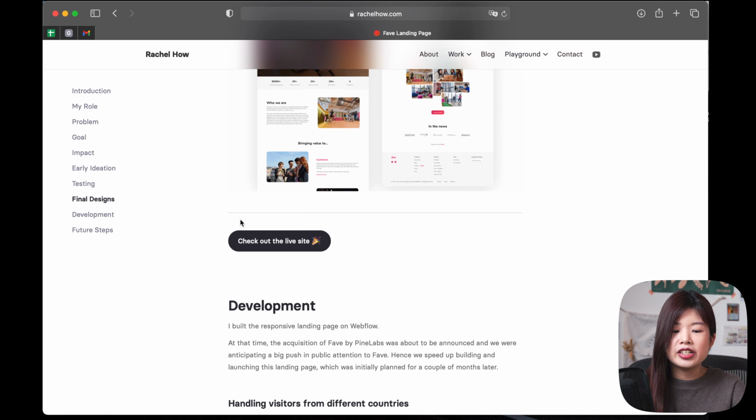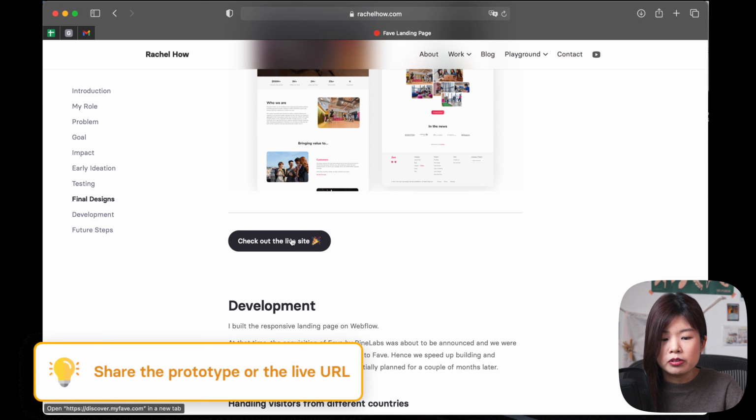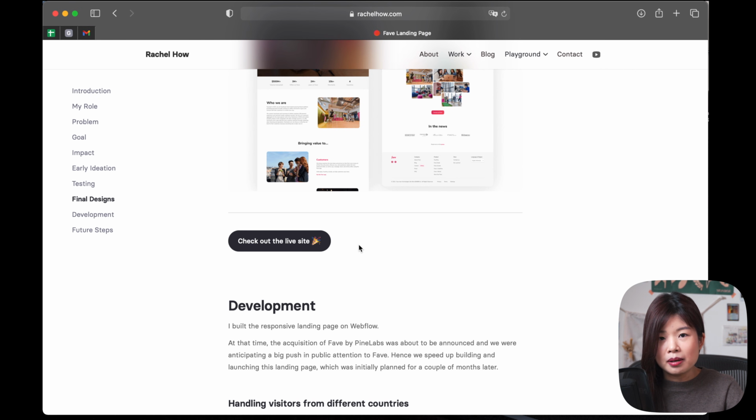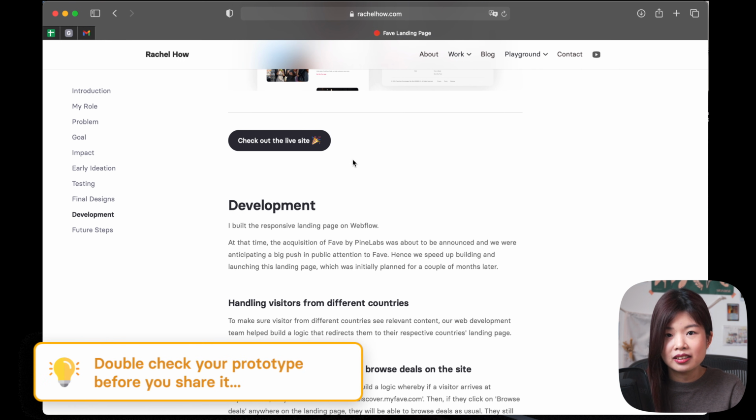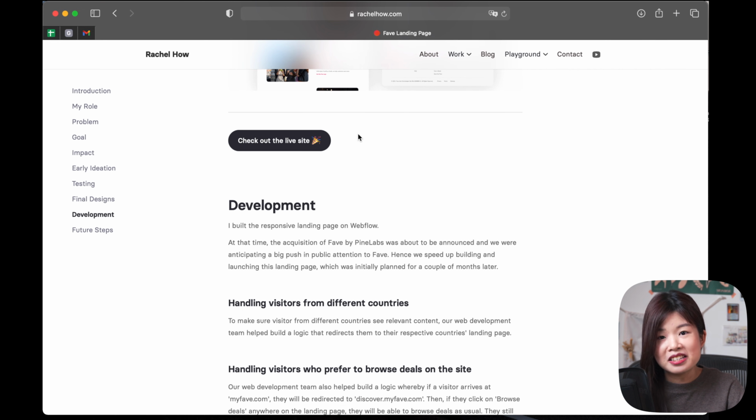If this project is already live, you could ask them to check out the live site by just clicking on a button. If it's in a prototype stage, link them to a prototype so that recruiters can see how your product works. This could be a chance for you to also showcase your prototyping skills if you're new. And also make sure when you are linking your prototype to the case study, check if the links are correct. Do not link any broken links so that recruiters don't find any mistakes in your prototype.